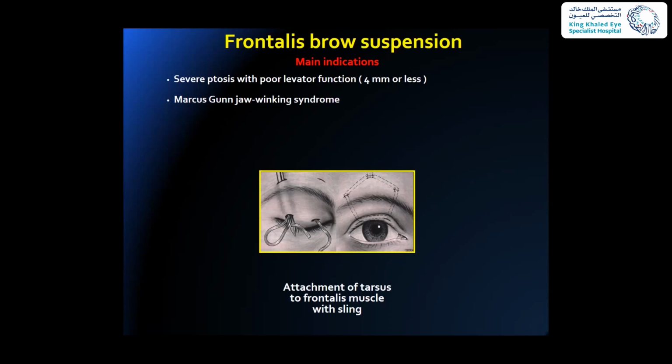First, tell the patients that they will probably need another surgery if you do it early in childhood, especially if we are using synthetic material. This is what we usually use before the age of 5, because we cannot harvest the patient's own fascia lata. So with a frontalis sling, patients will be in need of another surgery. Second, lagophthalmos and lid lag will be evident. Third, choose the material according to the result.